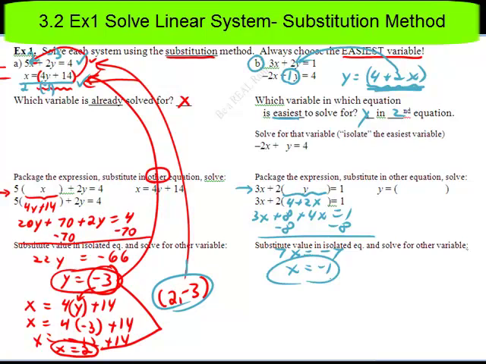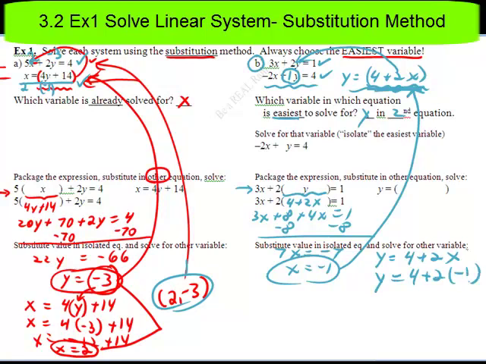Hey, once you get a concrete number, you can substitute in either equation. Wait a minute. This is where you think smart, not hard. You don't have to substitute in the top or bottom. Which one's the smartest one to substitute into? Yeah, the parentheses, the revised one. It was this one here. So it's the bottom one revised. So you've got y is equal to 4 plus 2x, but x is -1. And look at that, you crank the answer out in basically one step. Y equals 2. And as you said before, this is an ordered pair, -1, 2.